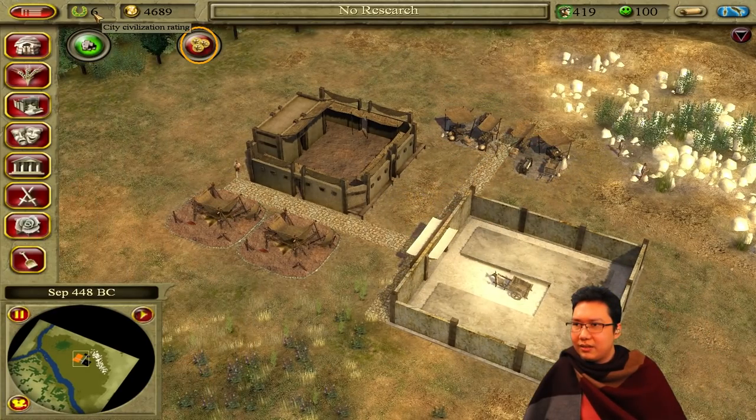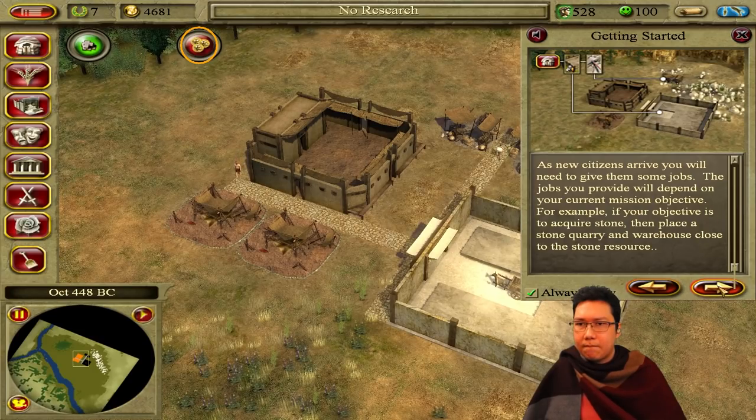What is this? City's civilization rating. Goods to Rome. Loan. Two loans available. Why is there a circle on this? Is this telling me something? I don't know.